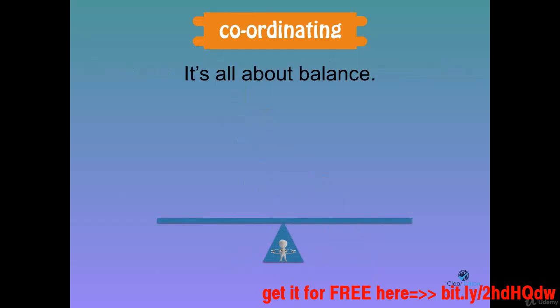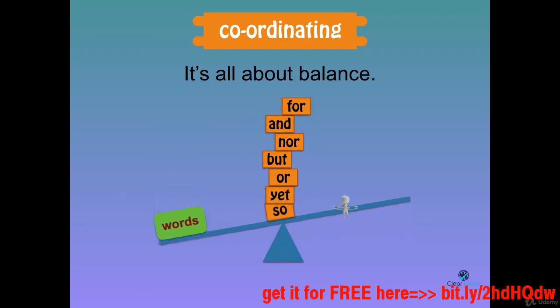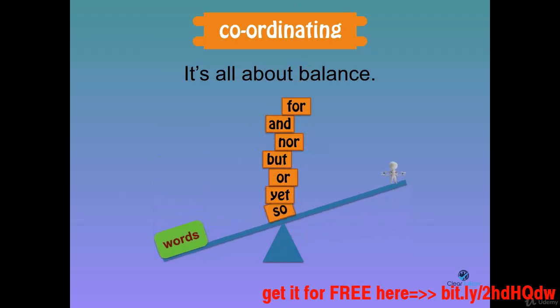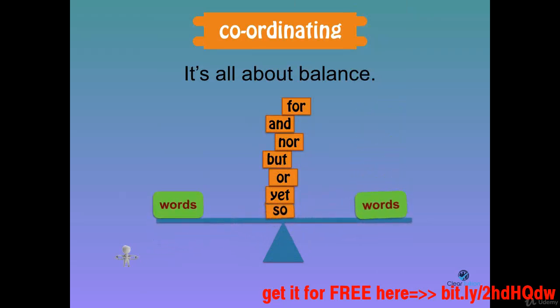Coordinating conjunctions connect words or groups of words that are grammatically equal to one another. They're like the equal sign in an equation, because the elements on each side have to balance each other. If we visualize the structure as a seesaw with a coordinating conjunction at the center, the words on each side have to share the same grammatical form. As long as the elements on each side balance each other, you can use one of the fanboys to join them together.